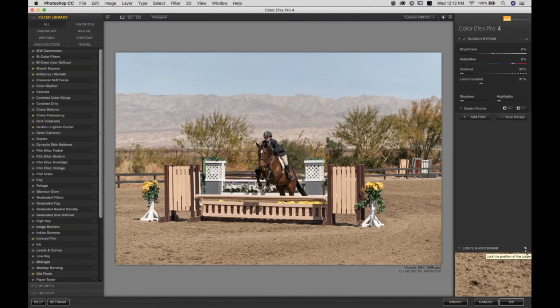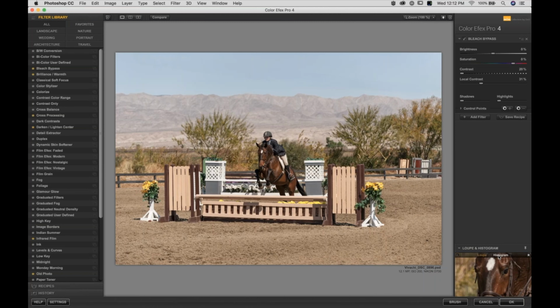So if there's an area of interest that's super important that I want to keep an eye on, I can click on that icon. My cursor actually turns into a little push pin, and then we can go to that area of interest and click and drop the loupe tool so that it's locked in place. So no matter where I move my cursor, it's going to stay locked there. That's just a nice little feature that might be helpful in different kinds of post-processing and different images.